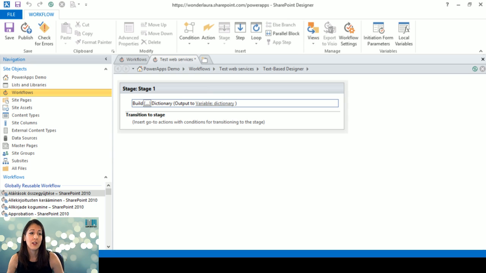All right, so then we're going to call a web service, and this is where we need to think about what our syntax is going to be and what exactly we want to loop through. So let me go grab one from my other workflow where I call the web service. Here we go.